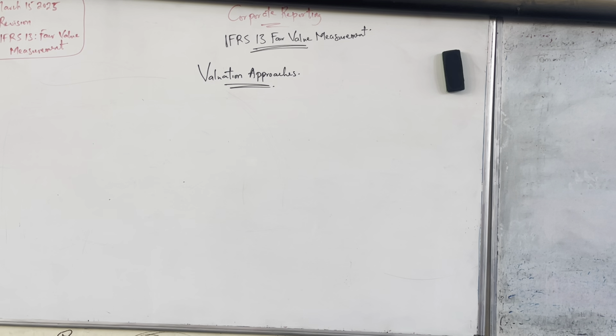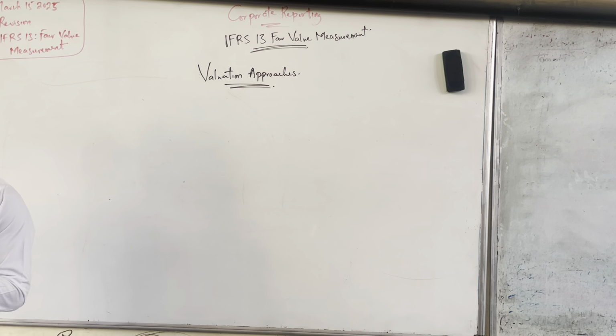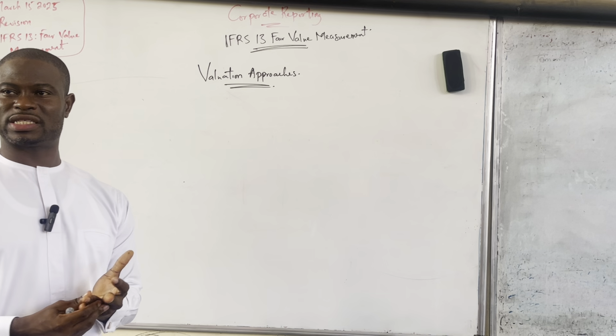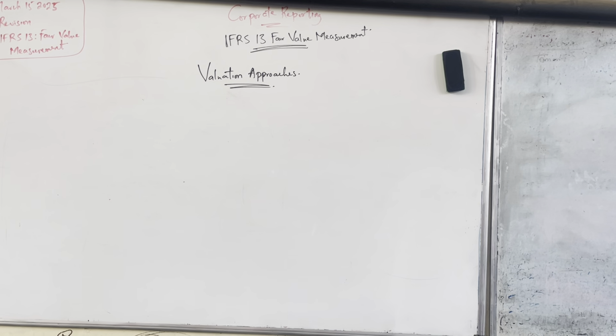Okay, so in the last part of this class, we looked at assumptions that are made by market participants when we are determining fair value. And I related those assumptions to the elements because those elements are the definitions and those assumptions are based on those elements. The only addition were the fact that it is the price in the principal market and the most advantageous market that we consider as fair value. It is an assumption that is made.